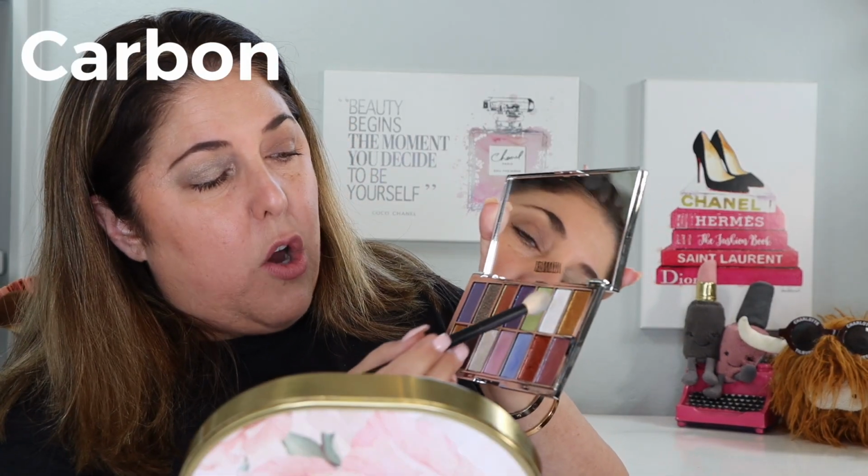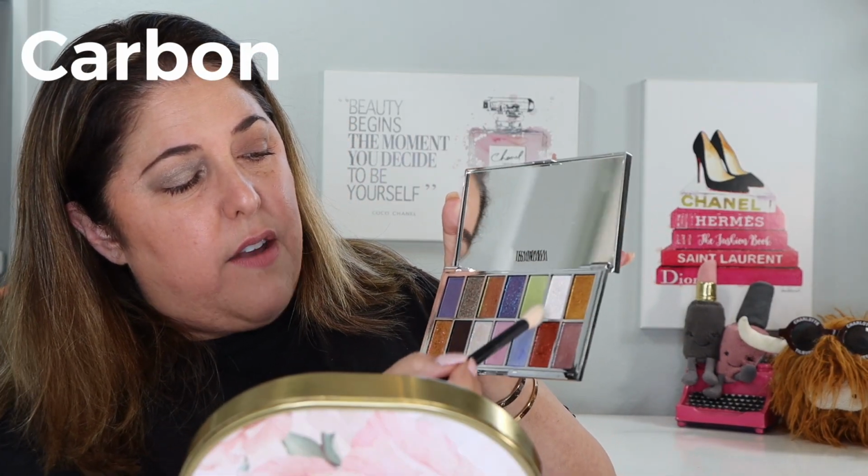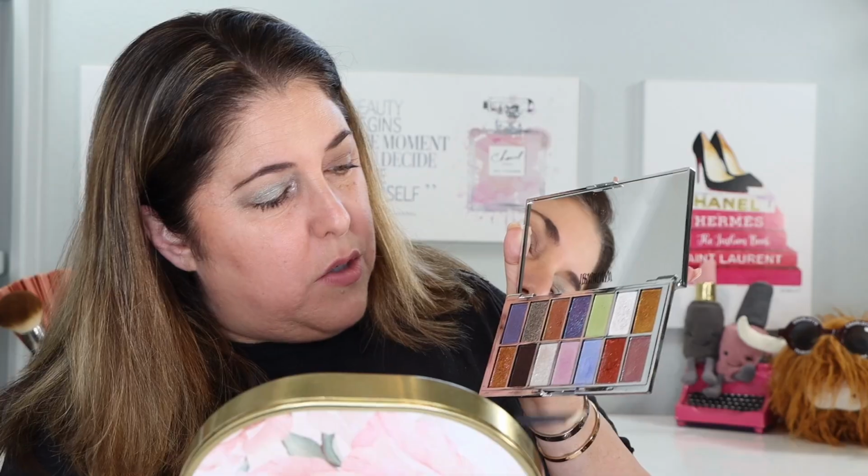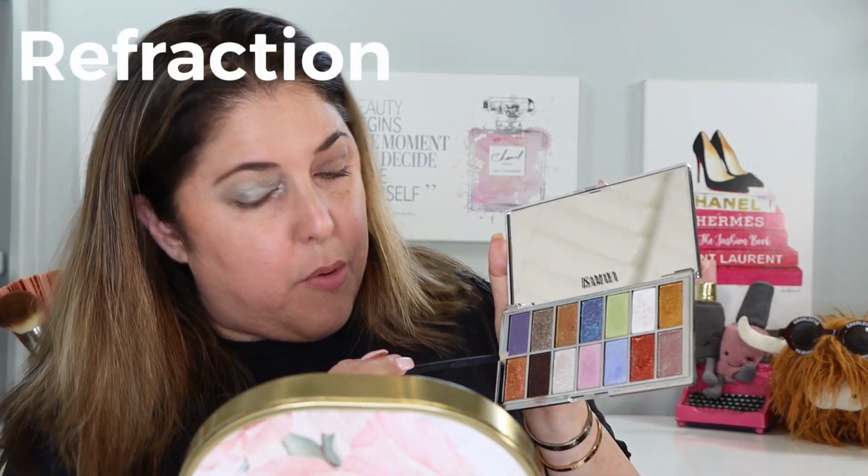And then I can maybe go back up here into this, which feels like it's keeping with the same, and I'm using the same brush. I'm going to put that, it's a little bit chunkier, across it and over it, and they blend really nicely. I had one small bit of fallout, but nothing to be upset about. And then let's take this shade right here, and for this look, go onto the inner eye. I'm trying to get as many shades as I can, and maybe even a little bit, oh, what should we do underneath? Let's go with this purpley shade underneath.